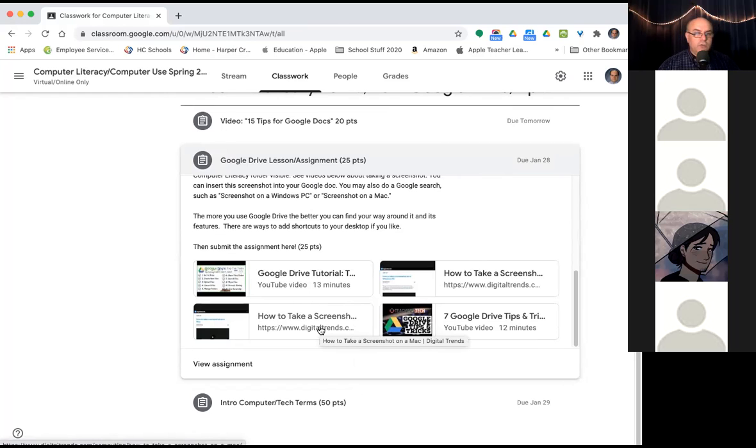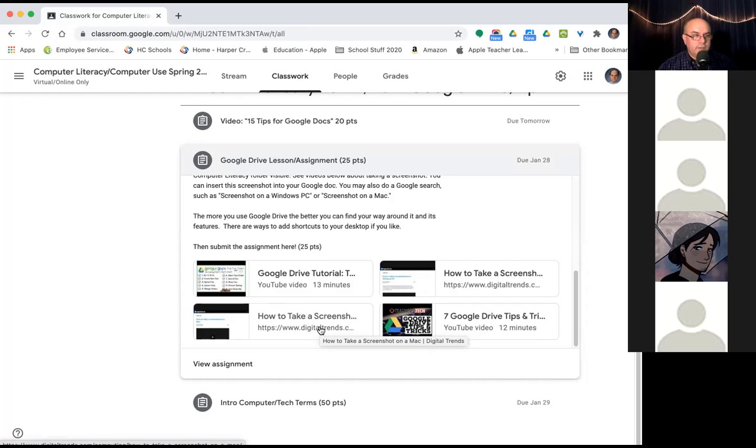You can set it just to do a window, like if you had multiple windows open and you only want a screenshot of part of it or one of the windows, you could do that. You can do it for your whole screen. That's normally what I do. And then you can edit it later if it's too much. Depending on the software you have, you might have some other options. So part of this assignment, you're going to have to do a screenshot.